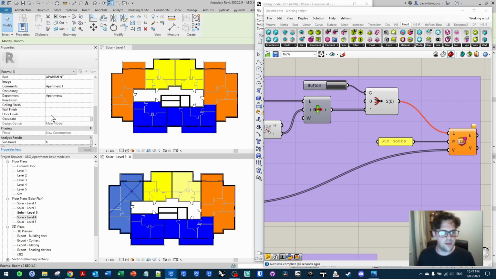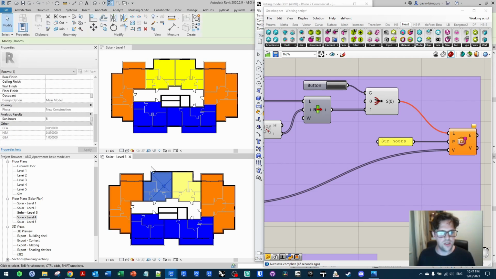For example, this apartment receives 6 hours, this one receives 5 at the maximum, 4, 6. But we can start to see the ones that receive 0, which is often a problematic outcome. So we've informed our design that there is a problem in that the two southmost facing apartments generally don't get any sunlight, which will probably put us out of compliance range if we're working to ADG. But we can see we've now created pretty much a round-trippable workflow for solar analysis from a Revit model using Rhino Inside. So we've worked within the domain of Revit for the whole workflow.